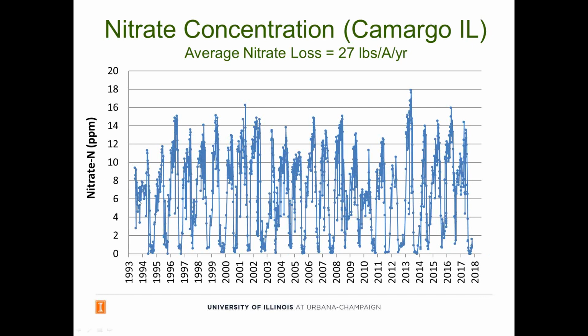Interestingly, in 1993, we did not see that drop all the way below 1 part per million, and that's the only year that occurred, which would have been an outlier. So our impression was wrong. All the next 24 years show that we go to a low value. What was different about 1993? Well, it's the wettest year on record, and tiles never stopped flowing that summer. They flowed all year long, and so nitrate was always found in the creek.